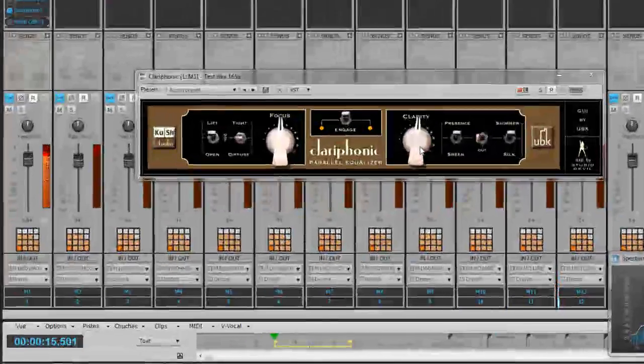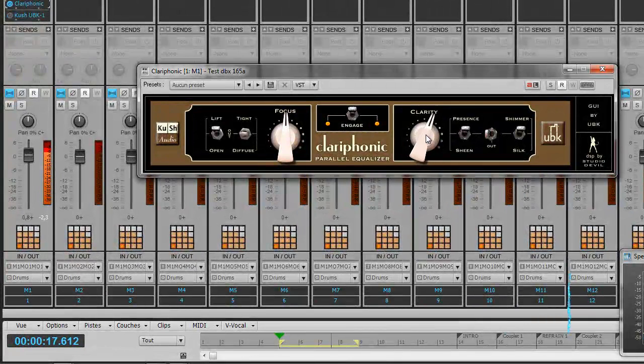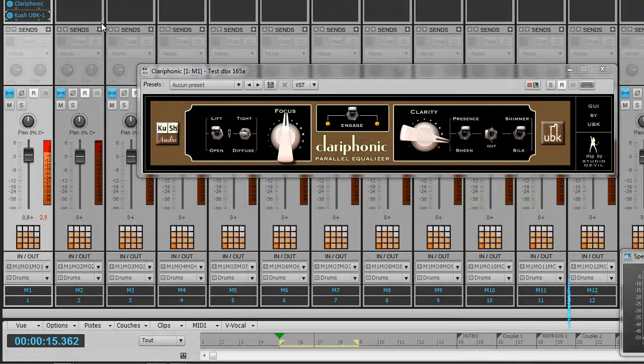Okay, so let's go to the sound. Clarity, I'm going to boost now. I know this is too much. I'm going to engage the compressor to master it.